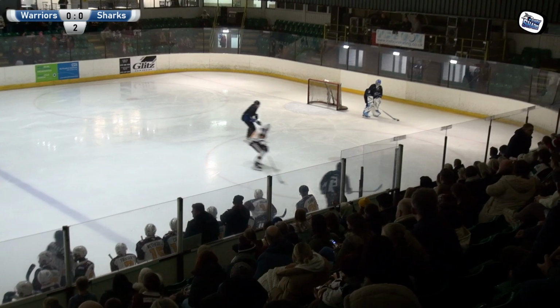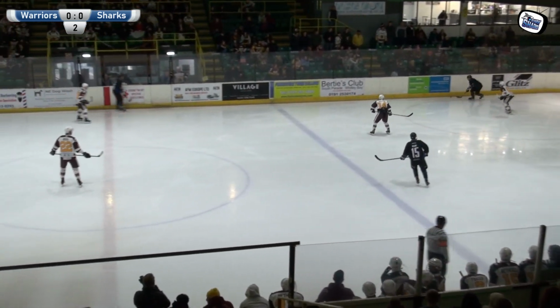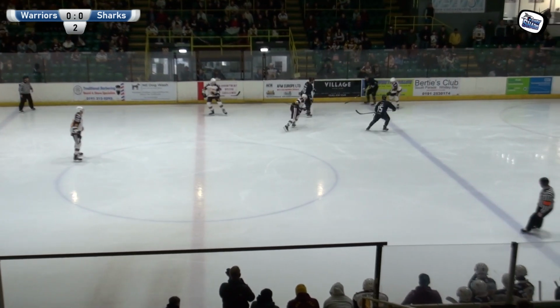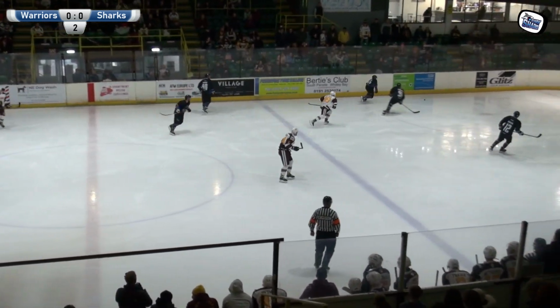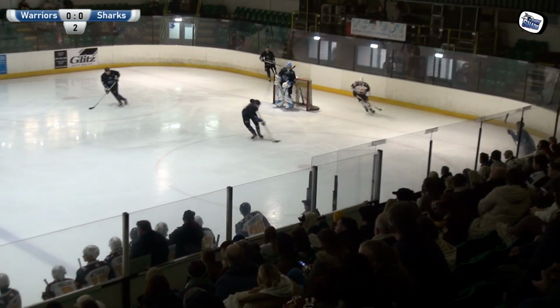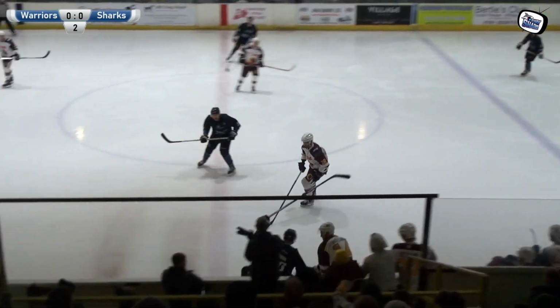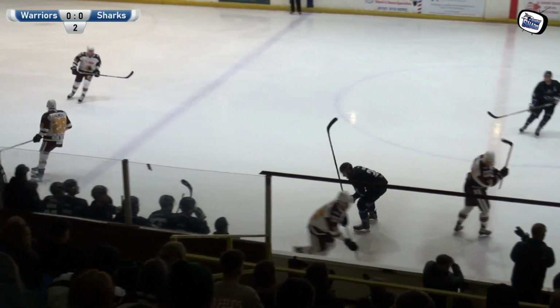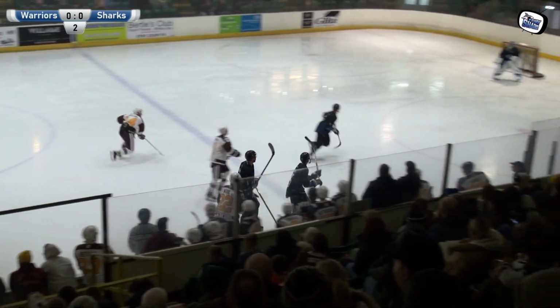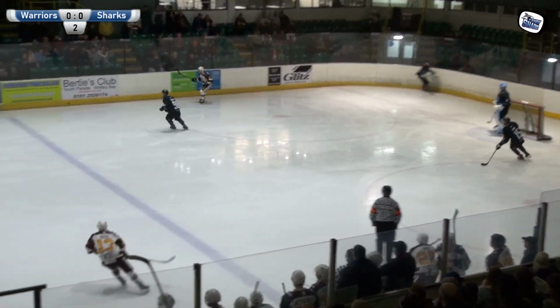And Hepburn will play it. Hepburn plays it round the other side. Towards Horn again. Horn will pick up. He plays a pass in towards Kieran Hare. That's loose, and the Warriors pick up. We've got 4 seconds left on the power play, and that's going to be it all over as Gordon Horn takes it. And that's another high hit there from Holland, and he's hit Gordon Horn round about the head, and there's nothing called as the Sharks clear it.